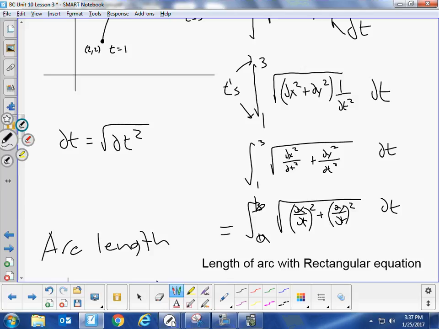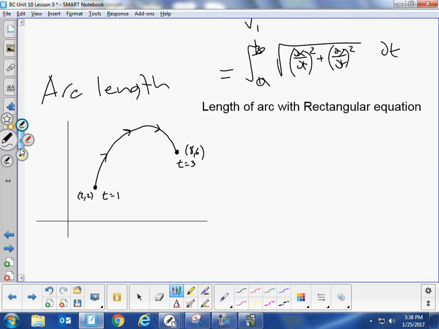Right? But speed, we don't want an infinite sum. I just want the length of my velocity vector, which would be (dx/dt) squared plus (dy/dt) squared, square rooted. With an infinite sum, all of a sudden, I'm going to take a summation of all of my kind of velocity vectors, if you think about that, because it's just going to linearize. It's going to look like my curve at that specific point. Okay? So here is your arc length formula for a parametric equation.